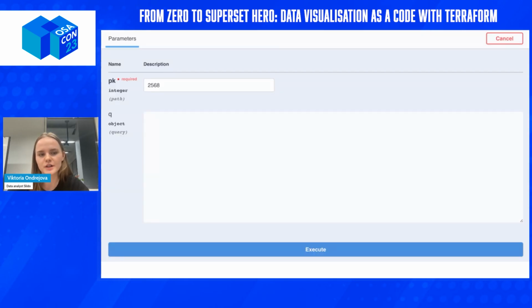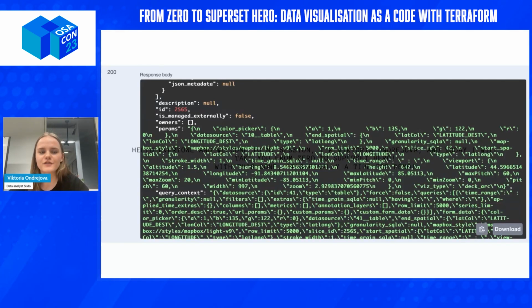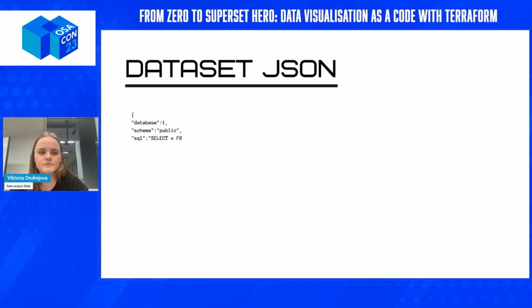Then we went to the Superset API, and with the GET function, we called the chart or dataset we wanted to see with its ID. And from this messy output, we then wrote the shortest JSON possible to get the chart we actually wanted. So with this approach, we obtained the following JSONs.